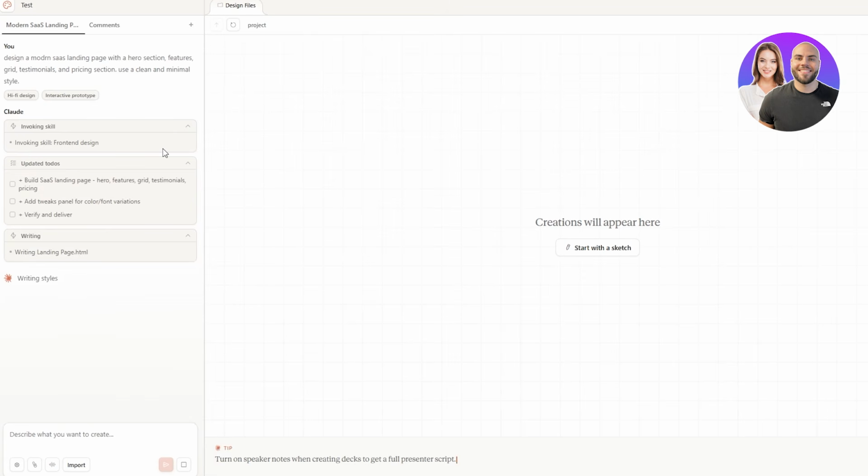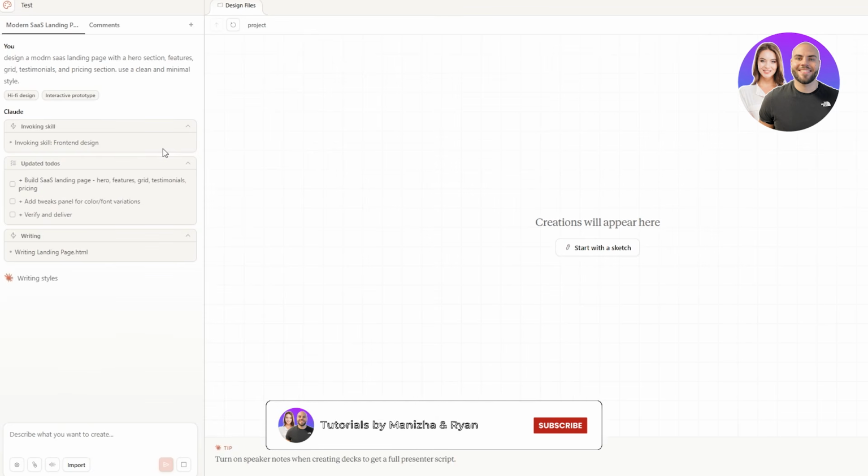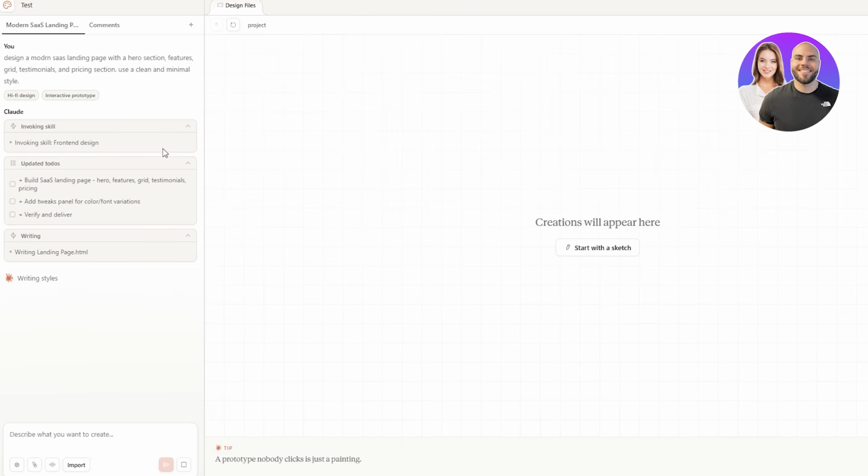Now here is where beginners make mistakes. They treat the first output as the final. Trust me, it's not. Claude Design gives you just a basic foundation. Your job is to refine it. You analyze the whole layout, you check the spacing, hierarchy, and clarity, then you iterate. Don't worry, I'm not suggesting you do all of this by yourself later on. You can still use Claude and iterate. Keep on doing the iterations, keep on looping, telling it to add this, add that, make this change, make that change.